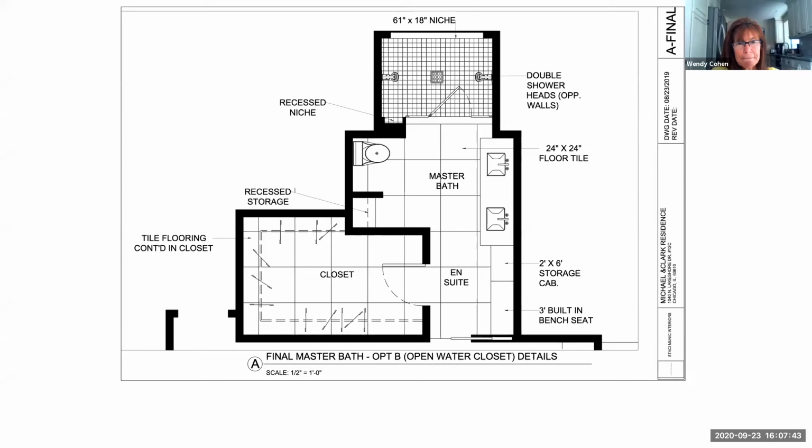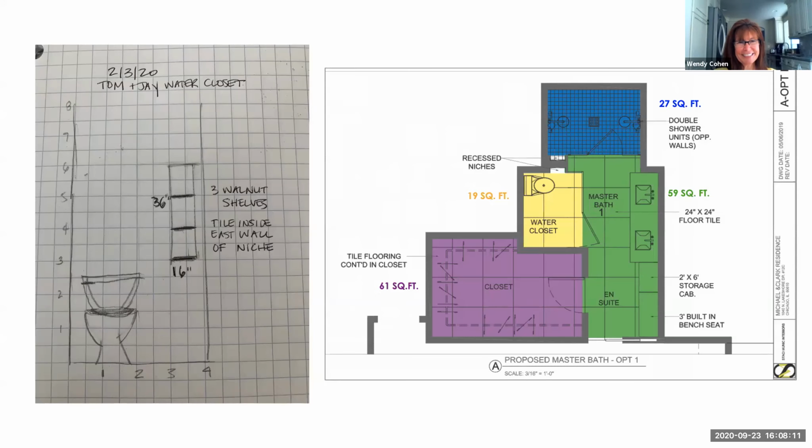No, you're doing great. And there was carpet in the closet and in that little area that says en suites and where the storage cabinet and built-in are. That was all carpet, but we made this whole area tile, and we just ran the carpet in the sleeping area, and we added this pocket door to really allow the space to open up and breathe. Great, looks great.